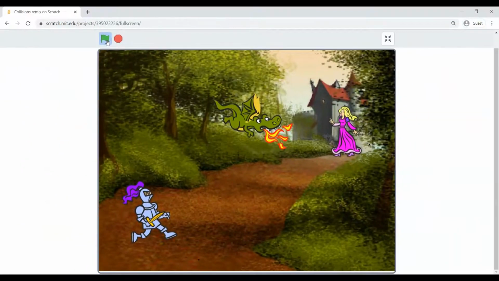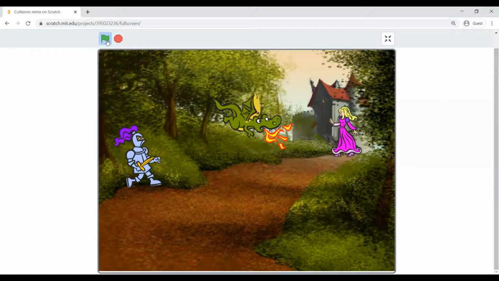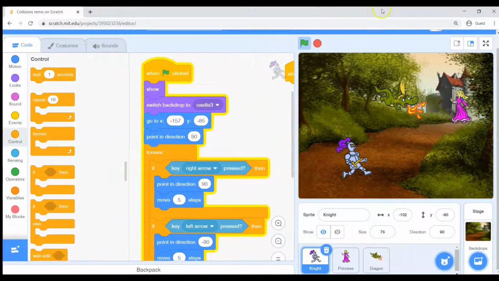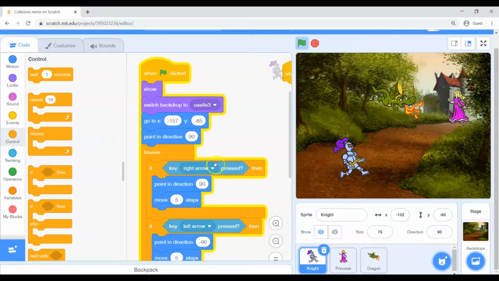Okay, so once you have that code written, take him on a test drive, pressing right, pressing left, pressing up, pressing down, make sure he goes the right directions and that he can drive any which way he chooses. If something's not working right, come back and double check to make sure your arrows match up with the directions that you're telling him to point, and make sure you didn't accidentally feed one if statement to another one. So if you have an if statement inside of an if statement, that's not going to be good. So make sure the if statements are attached to each other and they are inside the forever loop.